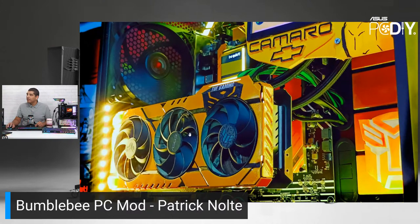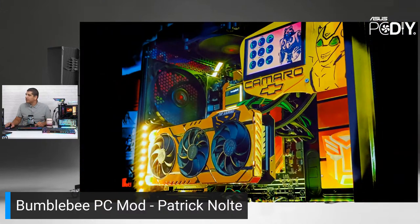They did a nice job at least sparing the Axial-tech fans that we have on there, because you don't want to actually paint your fans generally, because that could change the airflow performance and some of the static pressure performance of the fans. So you can definitely do stuff in terms of the shroud, although keep in mind that does void your warranty. But this is a very cool customization right there.